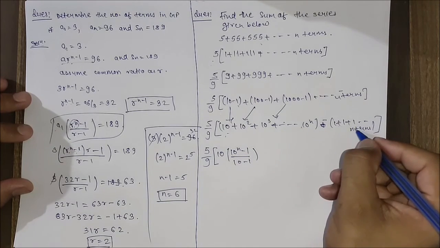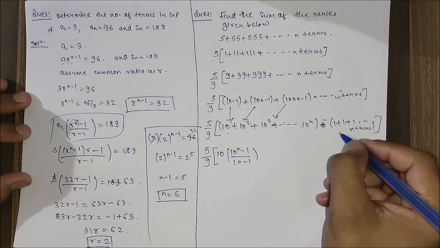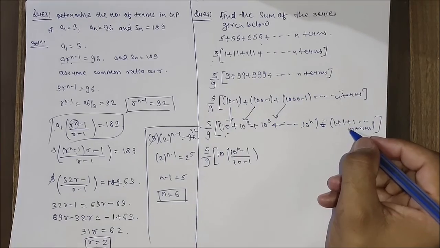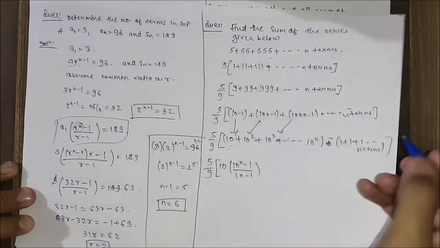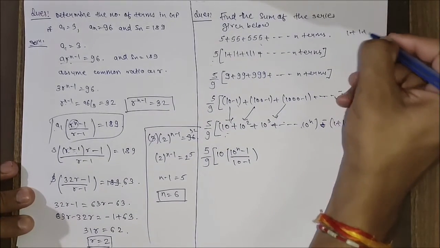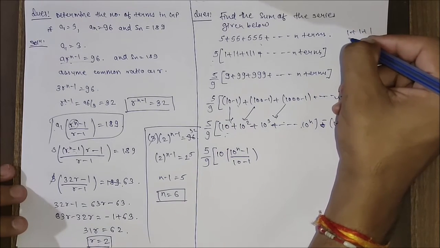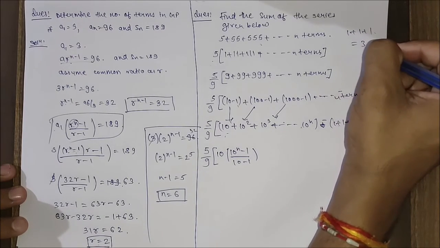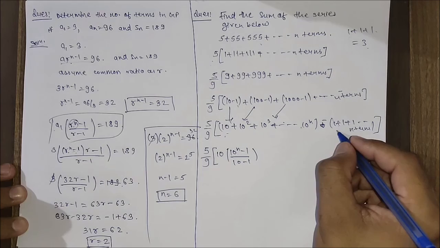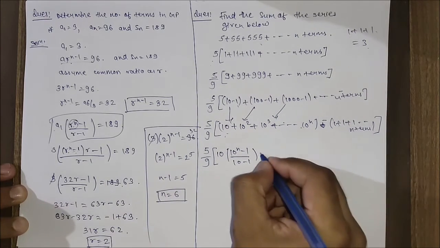And for the sum of 1 taken n times, we get n, because when we add 1 plus 1 plus 1 we get 3. So we have the number 1 three times, so we get 3. So we have here n terms of 1, so we will get n.